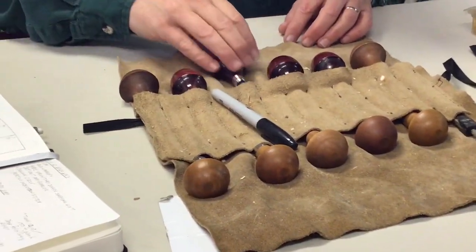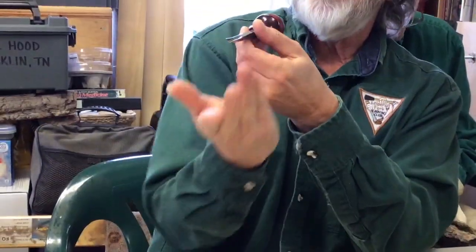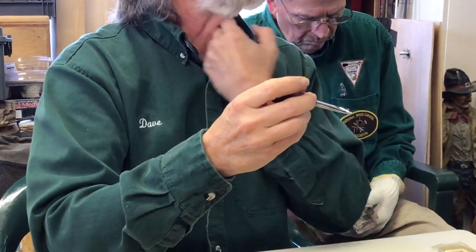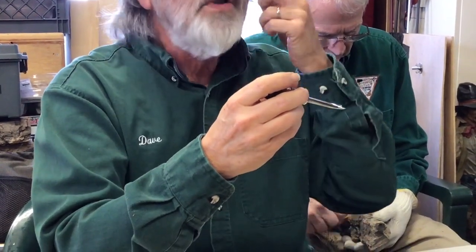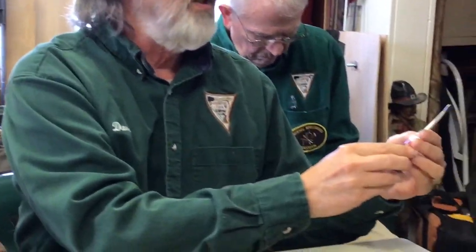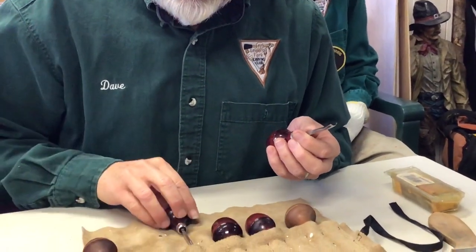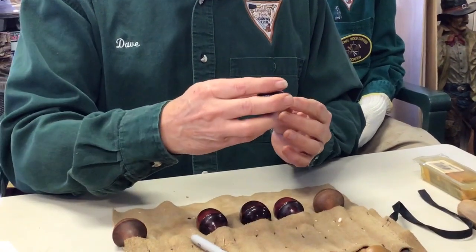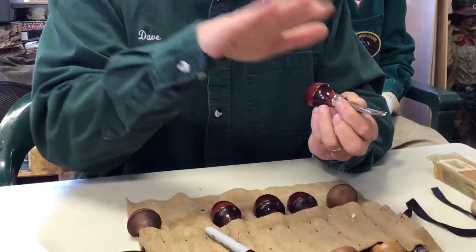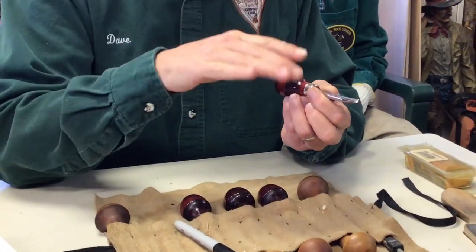What I needed when I started carving was a gouge that's got a nice, half round sweep to it, and that was for cutting in under the chins of people, cutting out eye sockets, that kind of thing. So this was one of the first tools I got, and it happens to be a number 9 sweep. I think that's pretty much a half circle. You know what I mean?